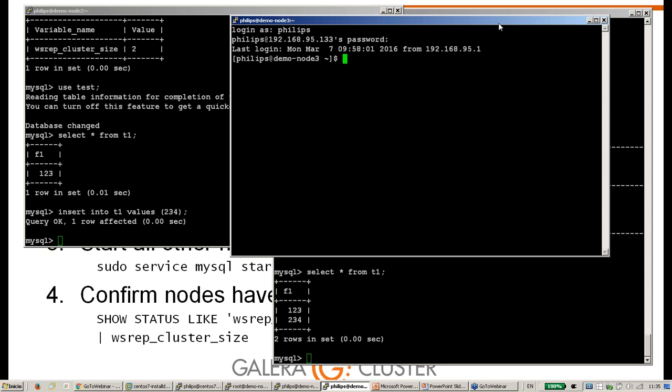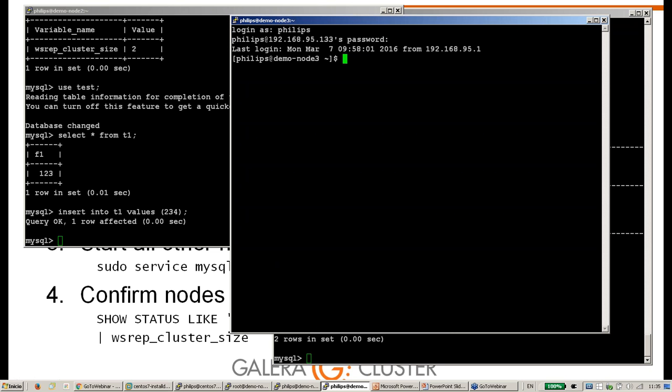It is recommended to have an odd number of nodes in your cluster, 3 or 5, in order to prevent a problem called the split brain, meaning that if you only have 2 nodes and the network connection between the two of them gets disrupted, then neither node is in the majority, so to speak. Neither node can safely perform updates because it has lost the connection to the other half of the cluster. And both nodes will then refuse to accept queries. With a 3-node cluster, if one of the nodes is disconnected, as we will see later in the presentation, the other 2 nodes can safely continue to process updates.